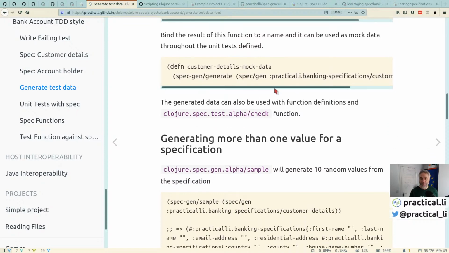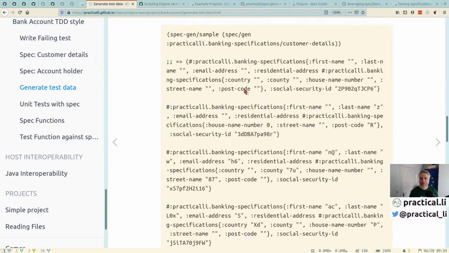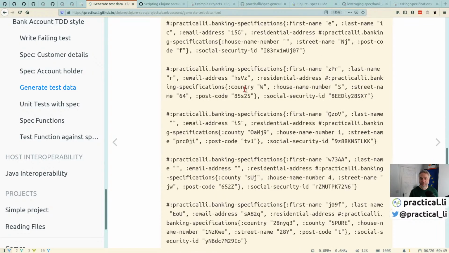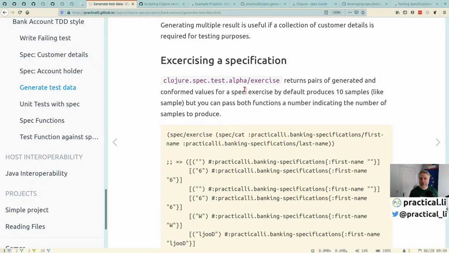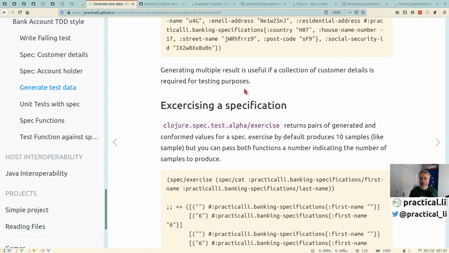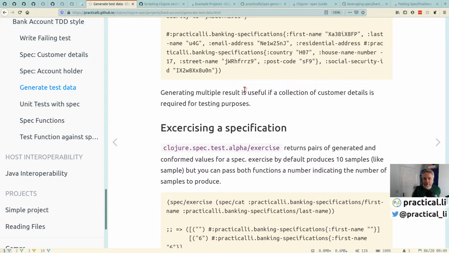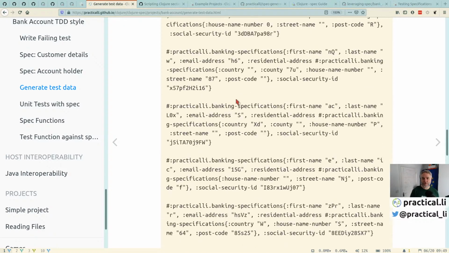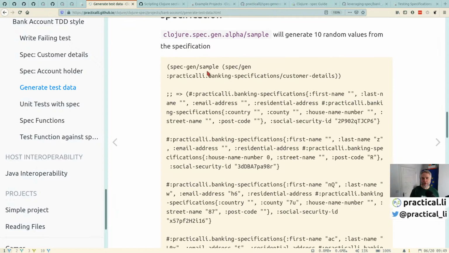So we've got spec data generate, so we can generate the customer details, and we can add that to our test. Oops, scroll it down. As well as generate, there's a couple other things. There's generate, there's sample, which this is the example of. Generate will create a single result in the form of customer detail.